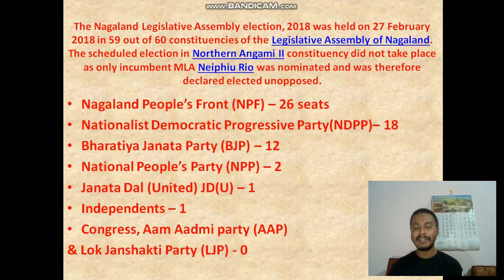Now 60 MLAs combined. Now whichever party has the maximum number of seats or MLAs, coalition also is okay, or a single party is also okay, they make the government. The leader of that party becomes the chief minister, and the chief minister appoints some of his party leaders, MLAs, as the council of ministers. This is very important because an MLA becomes a minister. MLA becomes a minister. This one you have to understand.